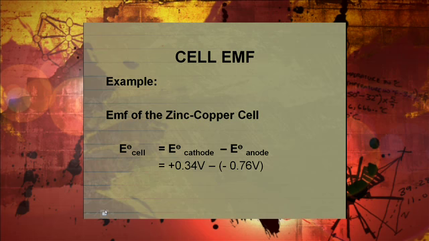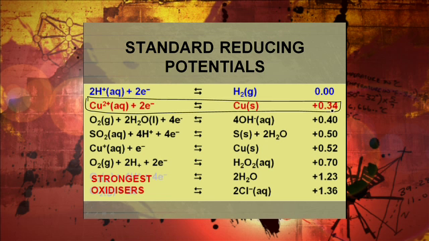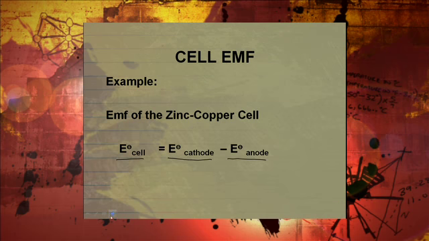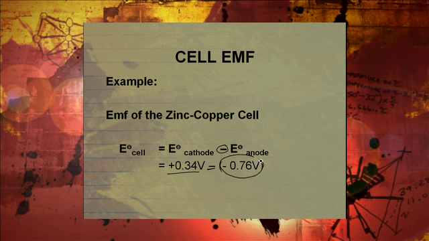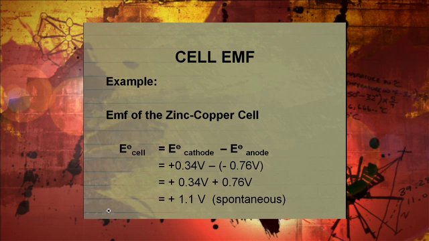So in here, we will check our table. Okay? And from the table of reduction potentials, we'll put in plus 0.34. Okay? So hence this one here. In the same way, this is the minus, this one here. In the same way, the E naught for the anode for zinc is minus 0.76 V, and therefore when we work that out, we come up with 0.34 V plus 0.76 V. What do we get at the end? We get plus 1.1 volts.